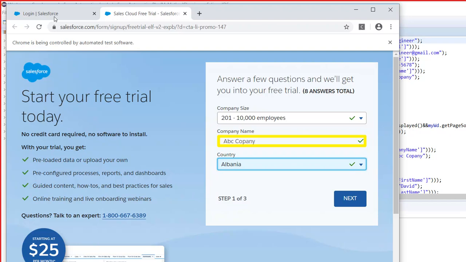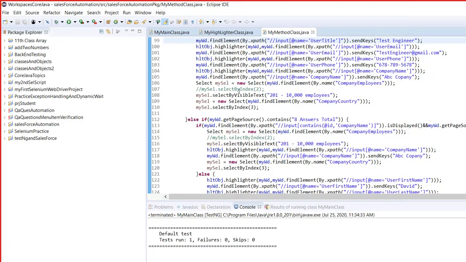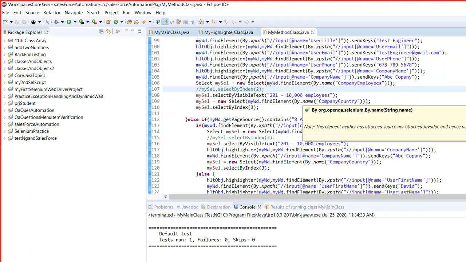So without any manual interaction, I have written code here to input, to select different things, and to verify different things from this page. Can you see we have highlighted different things in the page? Basically everything is done by the program, and these programs will be running overnight to verify functionality. This is what automation testing is. The code does the testing. The code opens the application and makes sure that the drop down is working, the list is working. Does it make sense? You do not have to understand the code, but what is automation testing, what does it do?